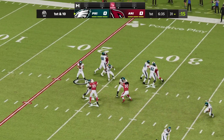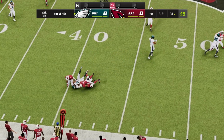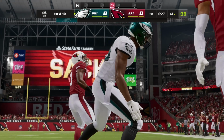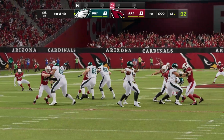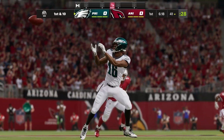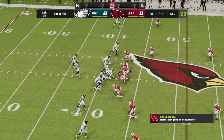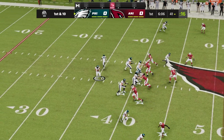They'll throw on 1st down with Hurts. Looking right side, and that's complete to Watkins. And they get him down, but not before he takes it across the 40-yard line. I know many people like to throw to the tight end, maybe in a little flexed out position because he creates mismatches with his size. But slot receivers do the same thing with their quickness, their speed, and their route running savvy. 2 first downs have him up to the 41 now for 1st and 10.